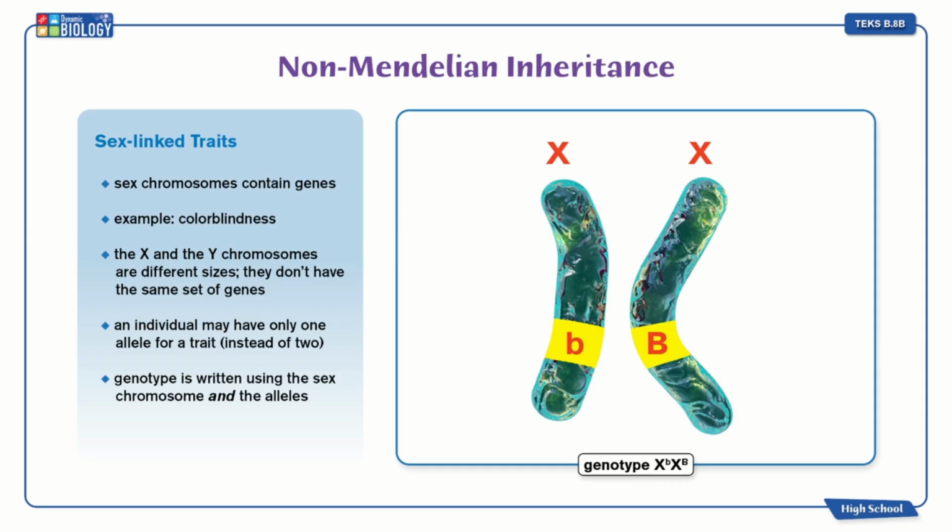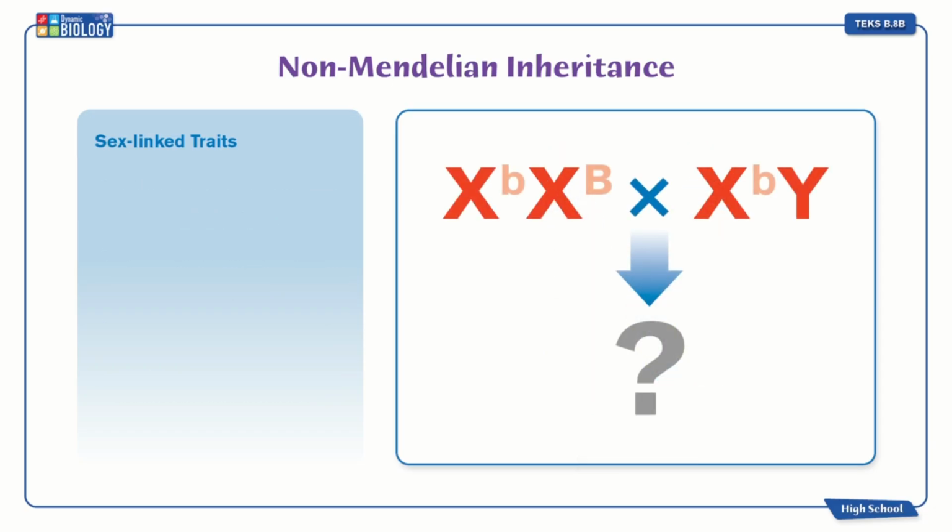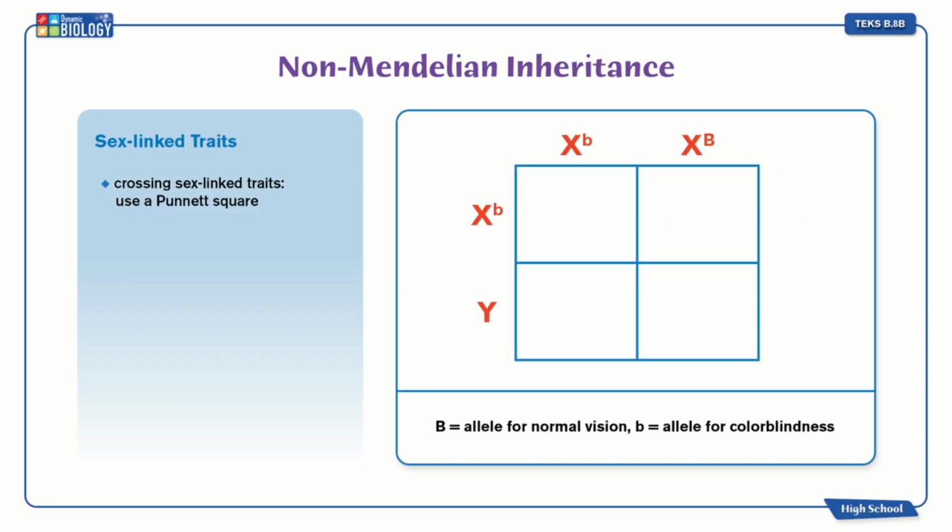Now, what would happen if those two genotypes were crossed with each other? Just as we've done all lesson long, we can make predictions about a genetic cross using a Punnett square. Here is the Punnett square prepared with our two parental genotypes. Now, fill out the grid by copying the alleles into their respective rows and columns.